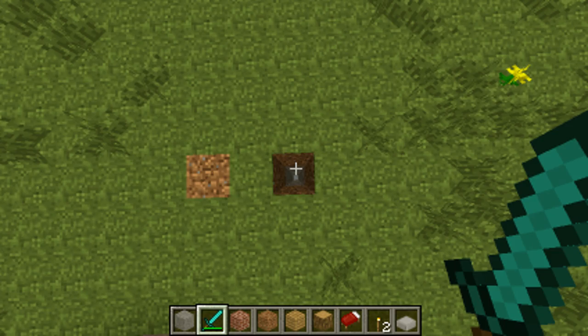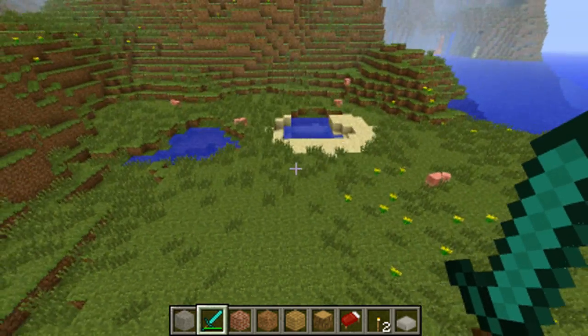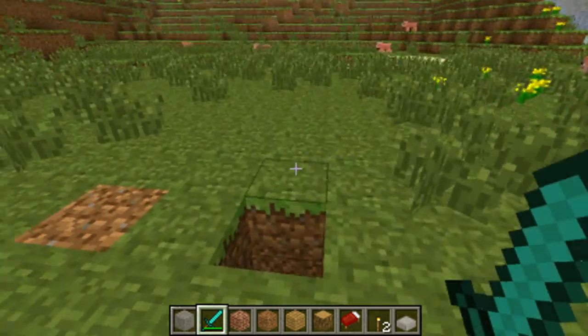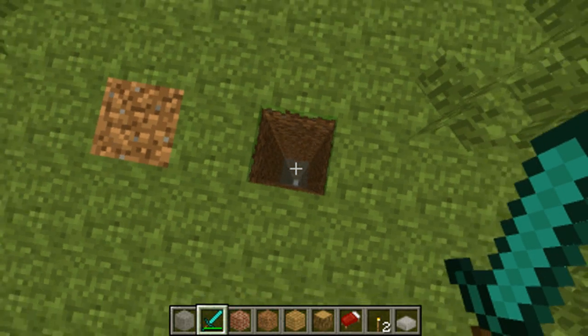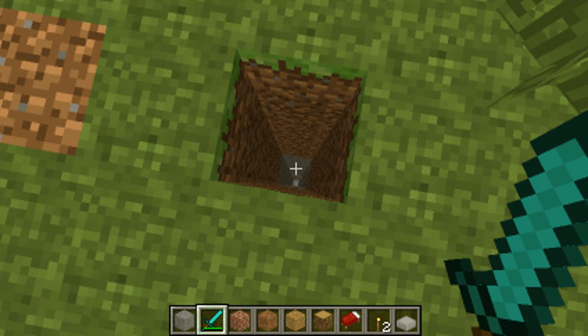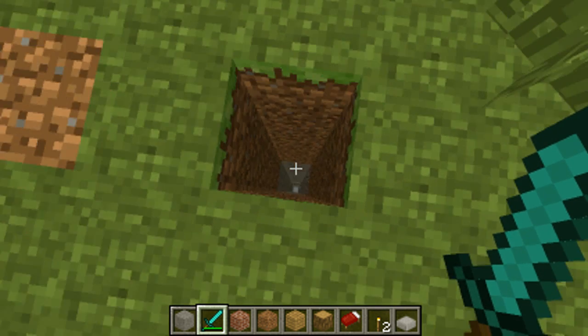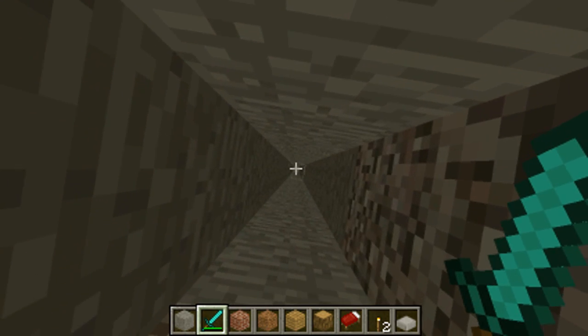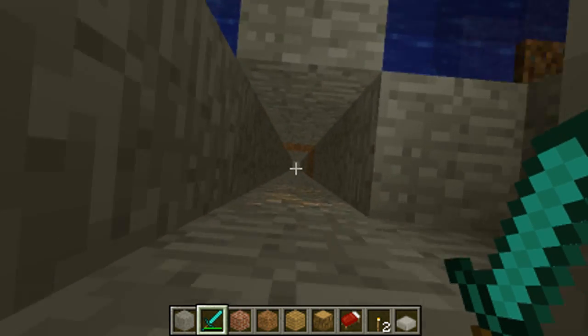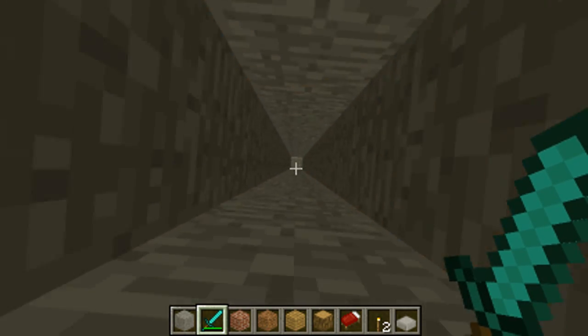Alright guys, so now we're going to start making the trap. You want to dig down on the block that you had, or on one of the blocks within the parameters of what you've just written down. The limits is what I'm going to call them. Now I dug down on this block here, and obviously you're not going to be in creative mode, because then you could just spawn them in.